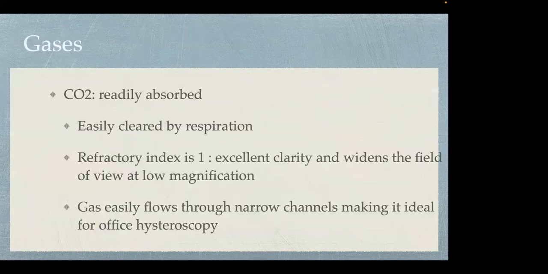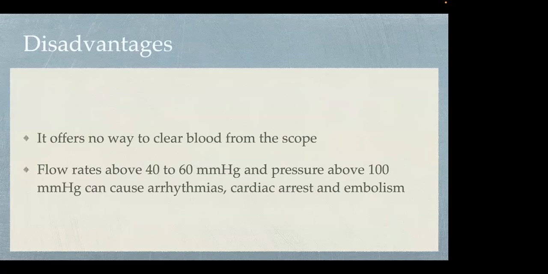So carbon dioxide is readily absorbed. It's easily cleared by respiration. It's got a very low refractive index, and this provides excellent visibility. And it widens the field of view at very low magnification. Gas also easily flows through narrow channels, so it's ideal when we're doing office hysteroscopy. And so that's the gas that we mostly use. I've never used a gas as a distension medium, and I don't know of any hospital which is offering this at the moment.